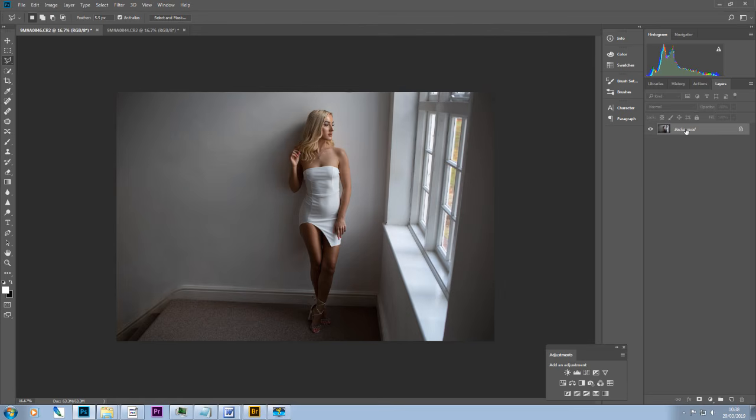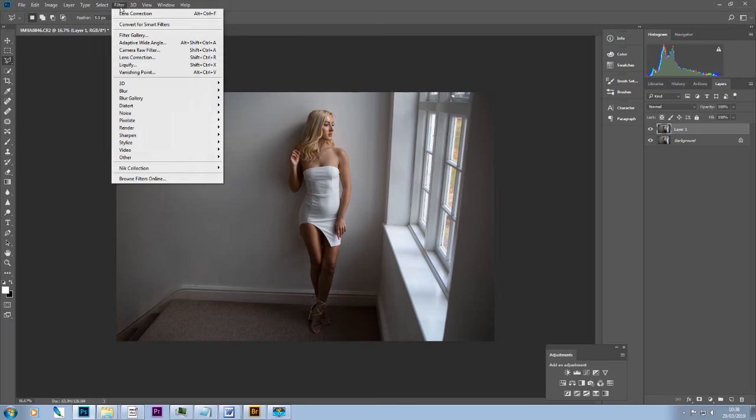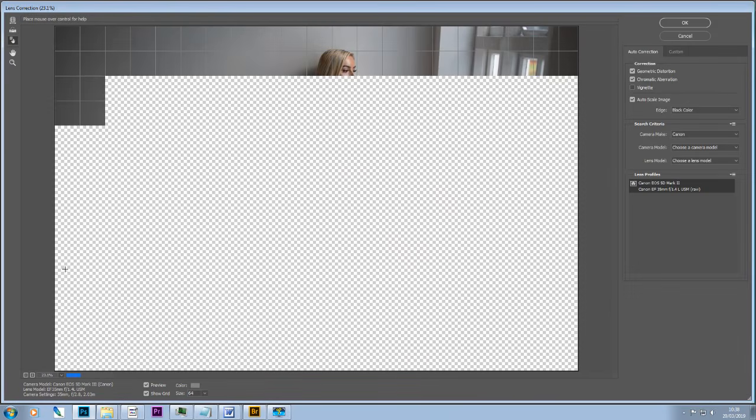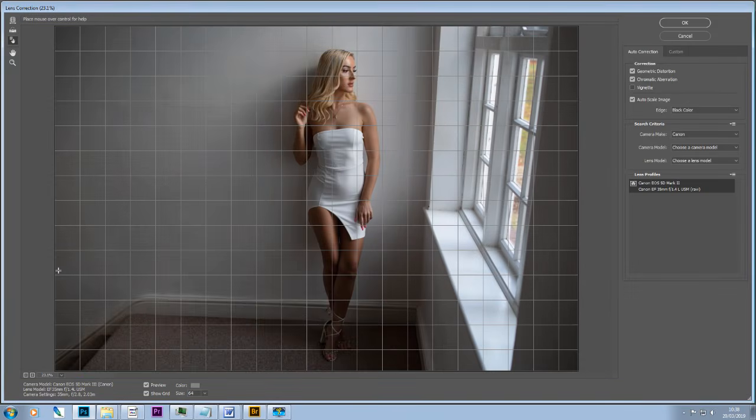In this approach, I would just make a copy layer, and then I would go Filter, Lens Correction. And this filter, broadly speaking, gives you two approaches. There's the auto correction, which is aptly named.